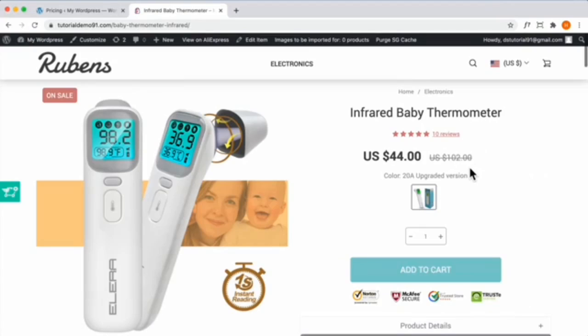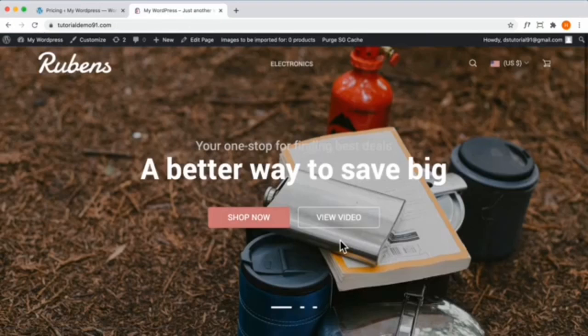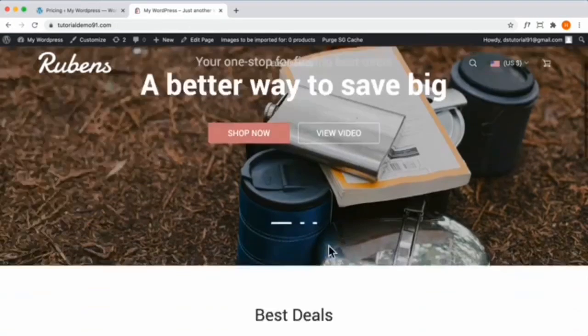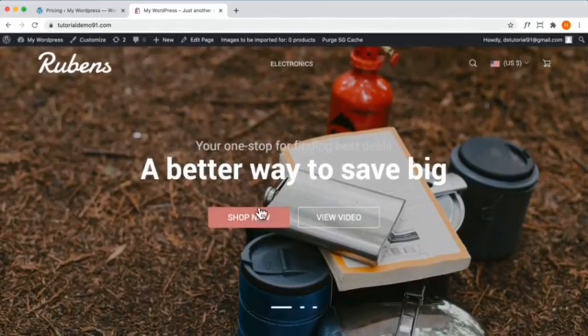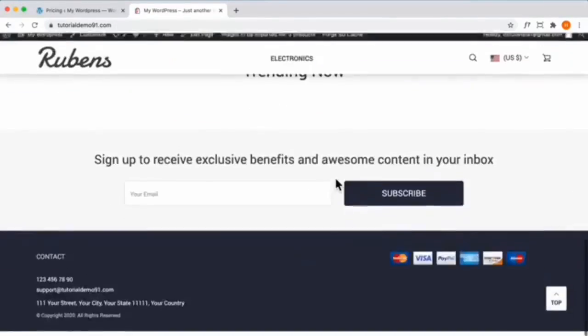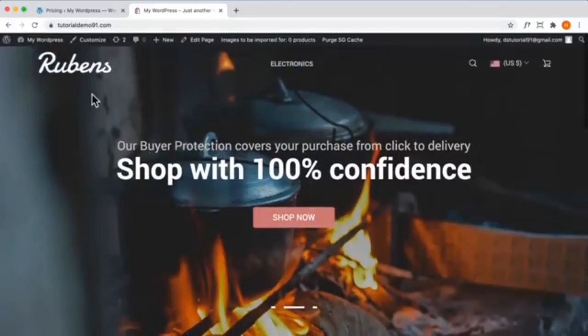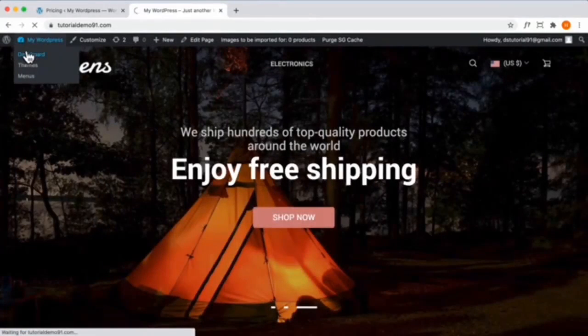Okay, so that's just the basics of importing products and also importing the reviews for your products. There's probably a lot more things that you do need to do as well. Sometimes you do need to edit the image, change the images and things like that. Probably not going to go through this in this video. I want to show you how to edit the hero image, the buttons, and everything like that as well. Okay, so we're going to go back over to our dashboard area.